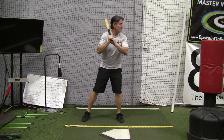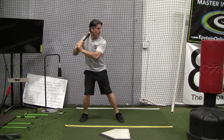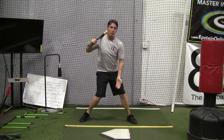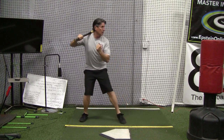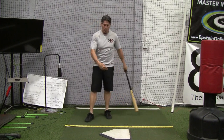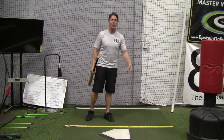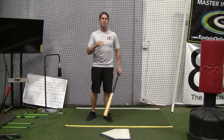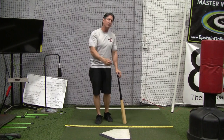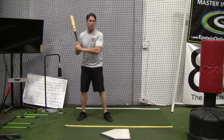Teach them the rhythm — as the pitcher gets to a certain point, they need to move back into their back hip, whatever that looks like: toe tap, straight stride, lift the foot up, put it back down. But let them move around a little bit. Get them off the plate, move them back in the box, keep them behind the front part of the plate, especially with fast pitchers. So don't try to say these are absolutes of a particular area, especially when we're talking style.